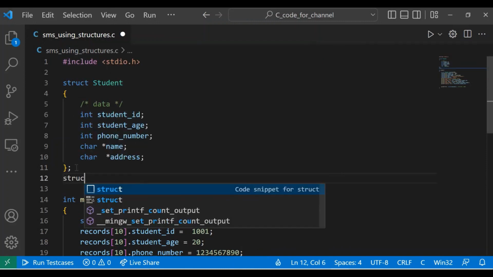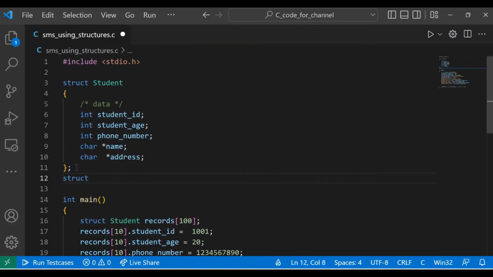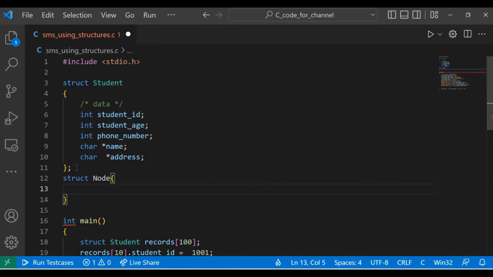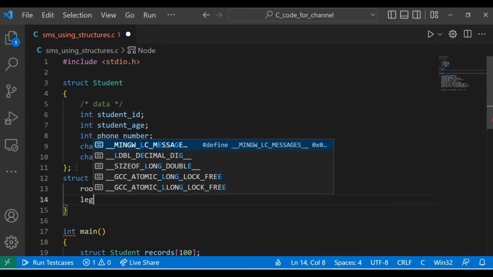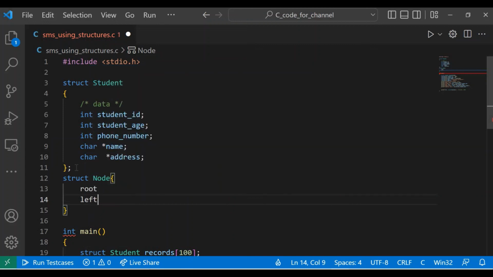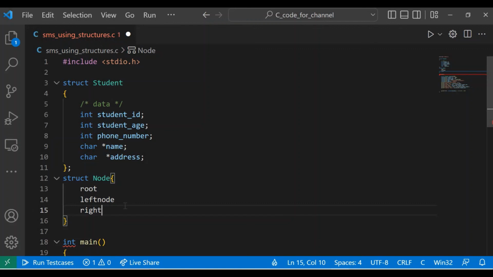If we have a struct node, in this node we put a root, we put a left node, and we put a right node. In a binary tree we have only two children, left and right.